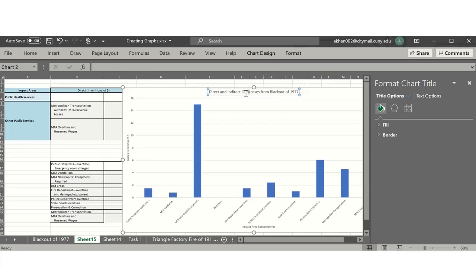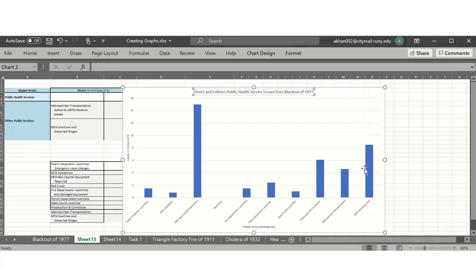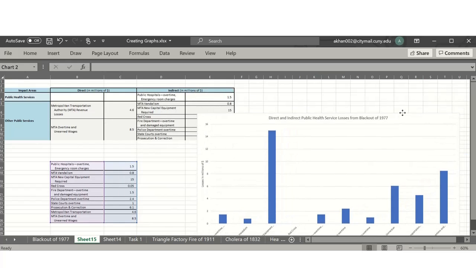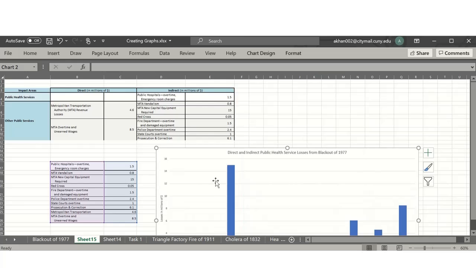Public health service losses from blackout. So it's going to look something like this, right? And then answer the questions based on this chart. All right, so move it to the side when you're handing this in, move it to the side.